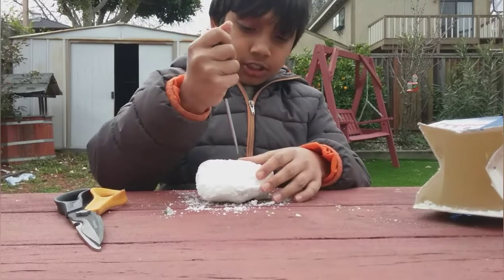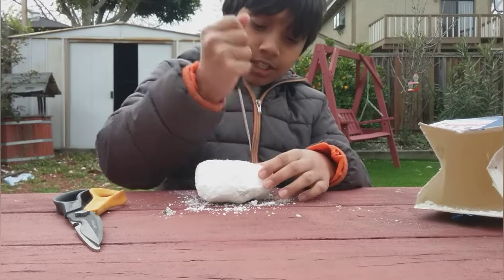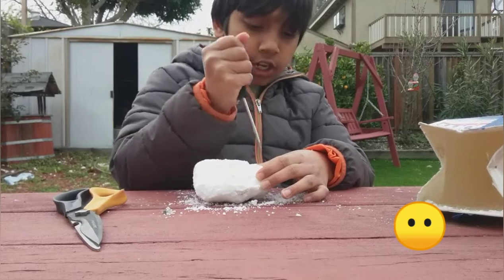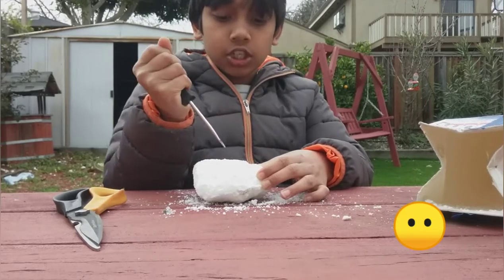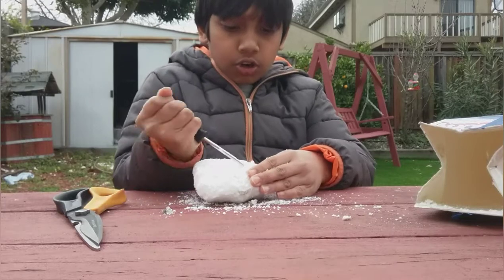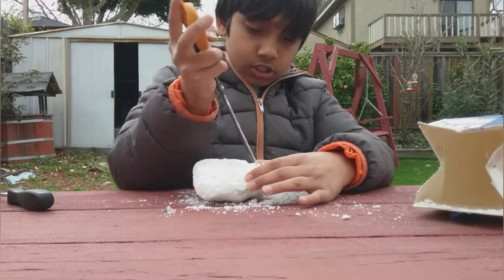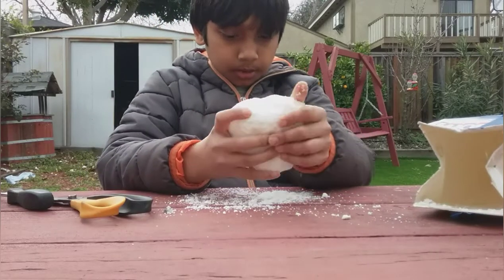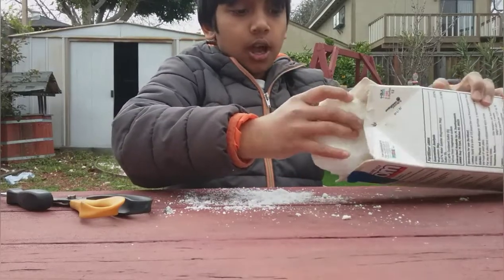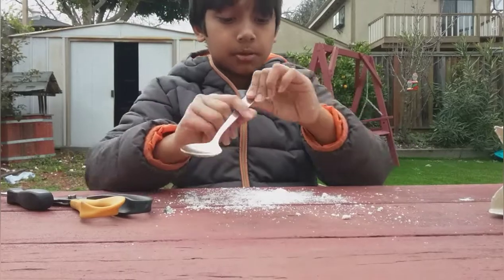So what I do is just take this and keep chipping it off a bit. I don't need too much today because it's winter and I don't have too many plants. So that's just about how much I need. Maybe I could also use the scissors. Maybe this will be just about how much I need. I might need more later. So this is just about a tablespoon.